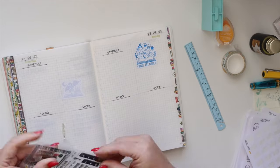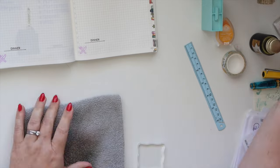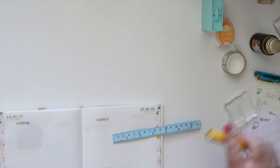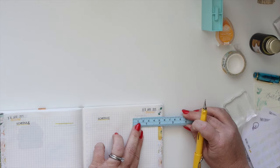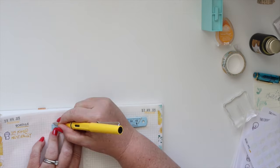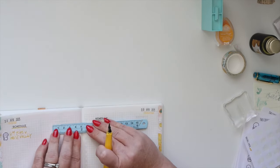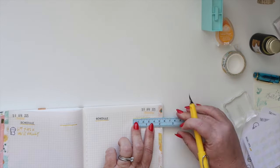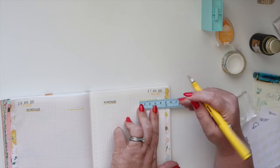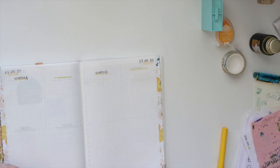So I am using the ruler, sorry, I had a brain fart there, to measure how long the phrases or the words are, I'm sorry, so that I can draw little lines on each page for stamping on top of these lines. A, I'm doing it to draw attention to them. B, I'm doing it because it makes it so much easier for me to stamp in a very specific spot.